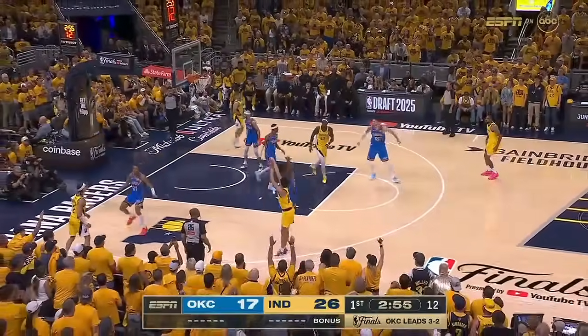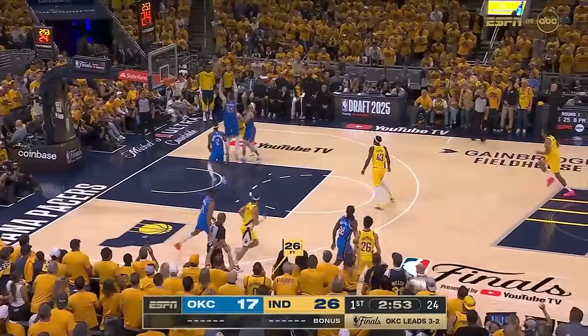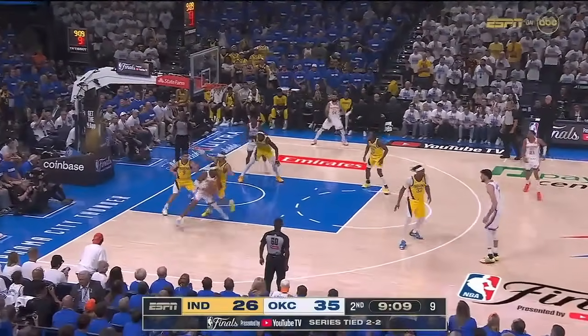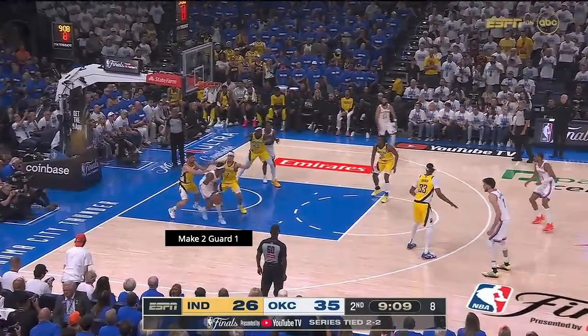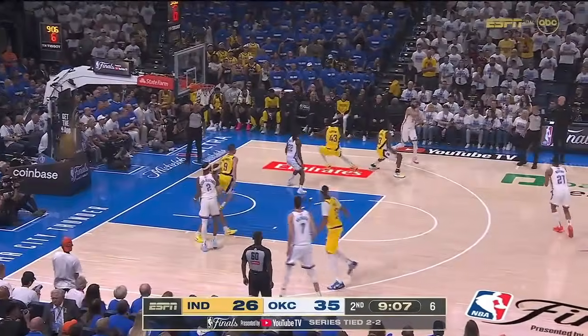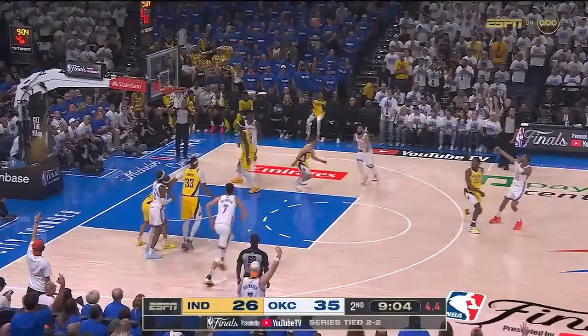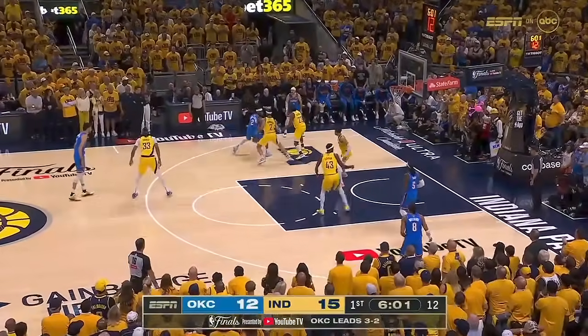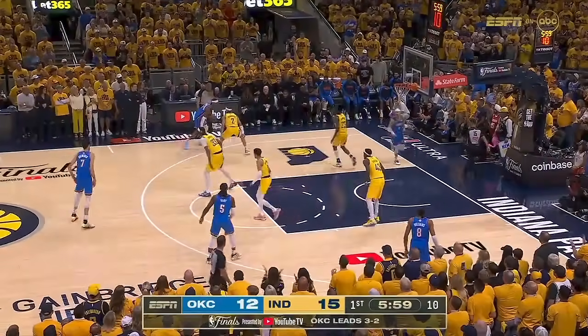And this goes back to why your spacing on the perimeter is so important. On this drive by Shai, the defense is going to rotate, and then pay attention to what happens. You have two people on the ball, the defense is matched up here, and good perimeter spacing by these two players is going to make it impossible for the defender to guard both, and it leads to a kick out, one more, and an open three. And this was one of the key chess matches that was taking place during this playoff series.